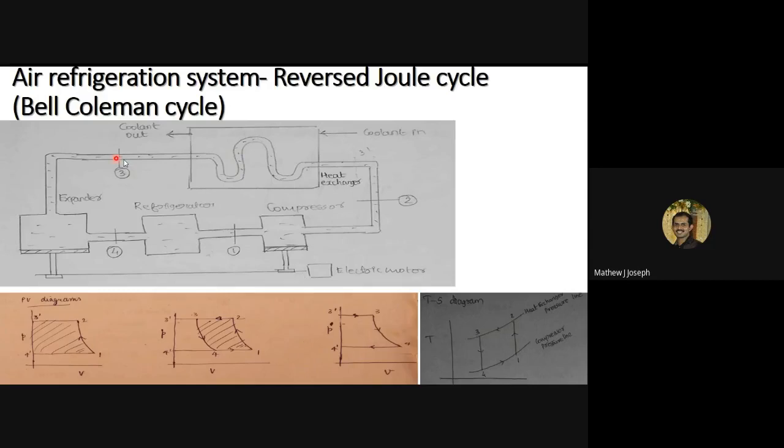With that high pressure, if we admit our working fluid directly to the refrigerator, it may burst. The side walls of our freezer compartment may tear out due to that high pressure. So we have to bring down that high pressure of the working fluid using some expansion device. Then only can it be admitted back to our refrigerator. So we are fitting an expander cylinder between the exit of the heat exchanger and the entry point of the refrigerator.